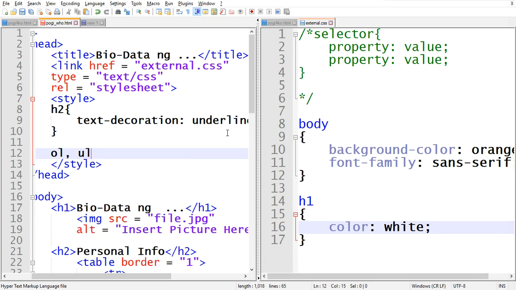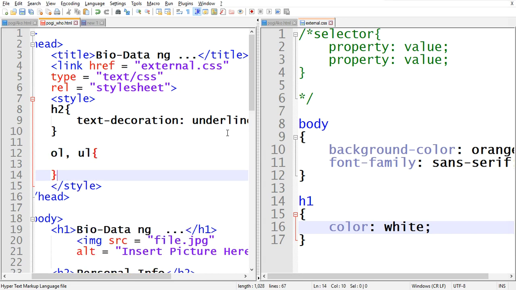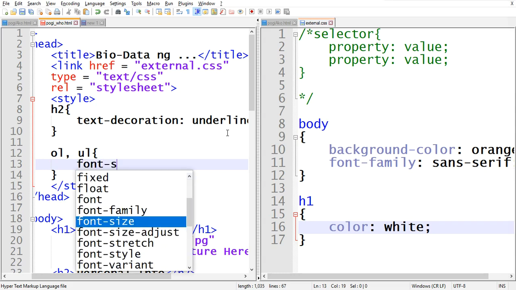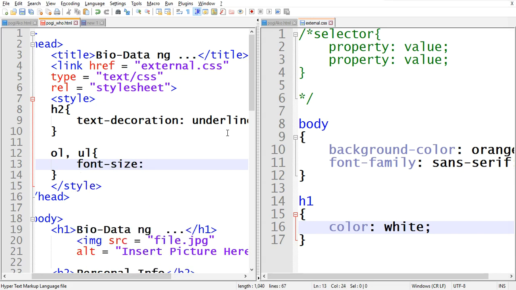So what we will do here, curly braces again. So let us place a size of 20. So font size. Your font size comes in ems or pixels. For now, we will be discussing pixels, but personally, my choice is ems. But for clarity's sake, let's use pixels first. So let us have 20 pixels. Don't forget the semicolon. So let's try it.